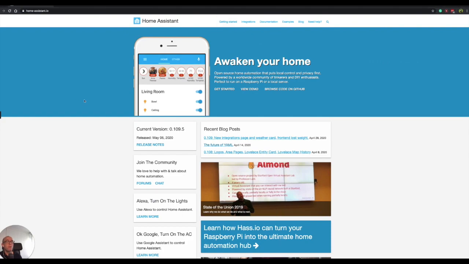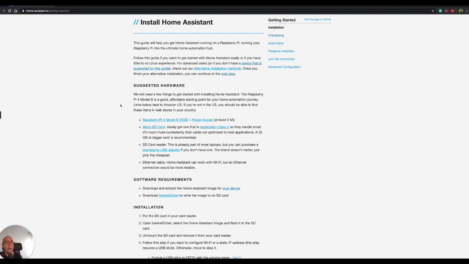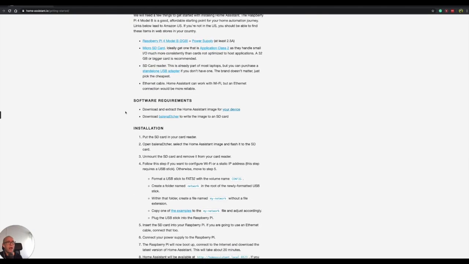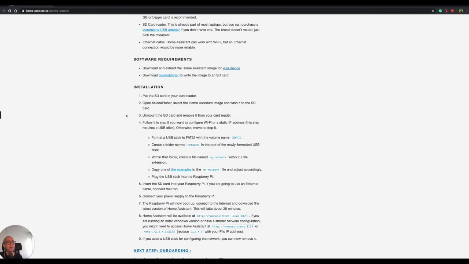And it's really focused on getting started with a Raspberry Pi. So they want you to use a Raspberry Pi as the device to control your home, which I kind of agree with because it's super lightweight. The Raspberry Pi is perfect for this because you can just stick it in a closet somewhere and forget about it. And then it's on your network and it connects to all your devices. So it walks you through how to format the Raspberry Pi card, install the Home Assistant operating system and application, and basically get up and running.